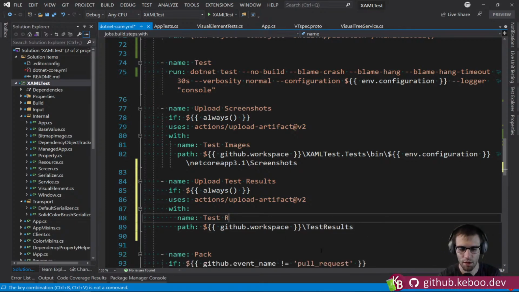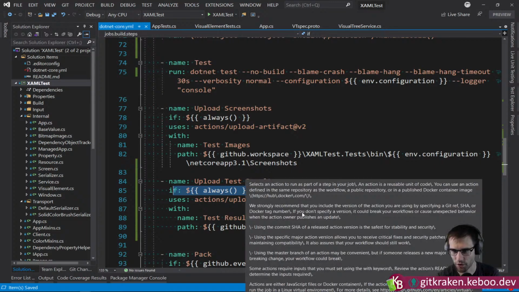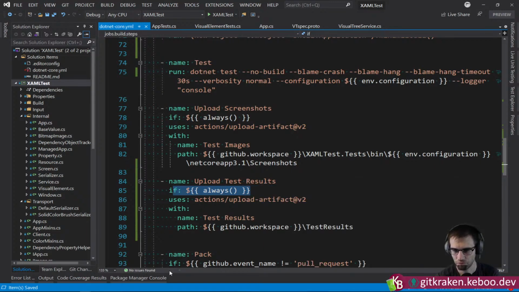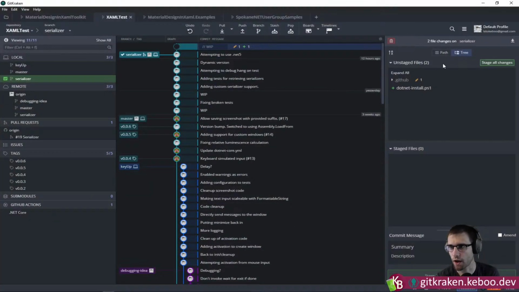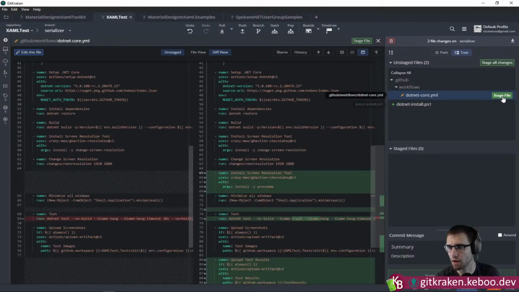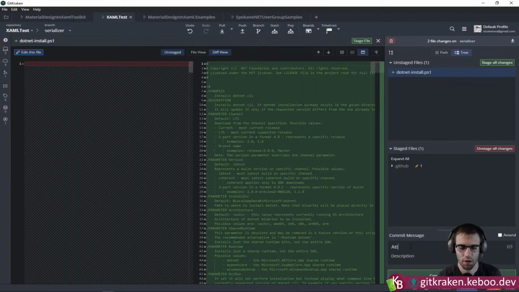Name, test results. So that'll be an artifact. We're going to run it always. Okay, let's try it. Attempt to get test run results.